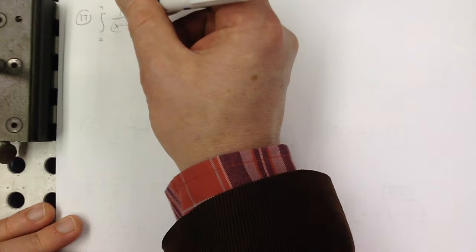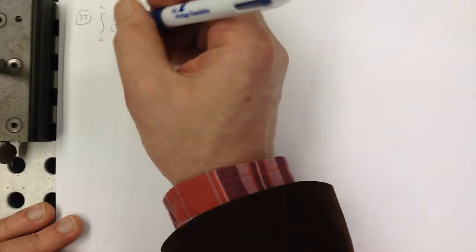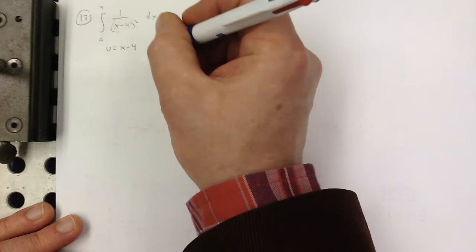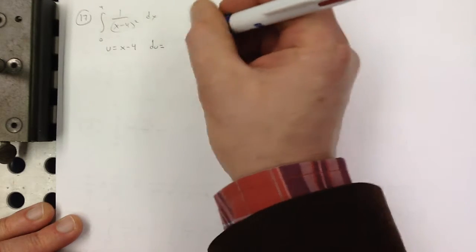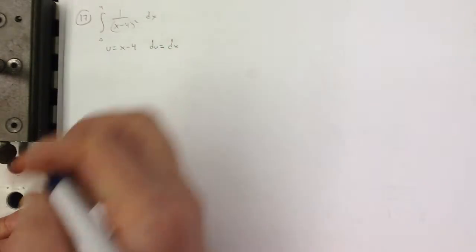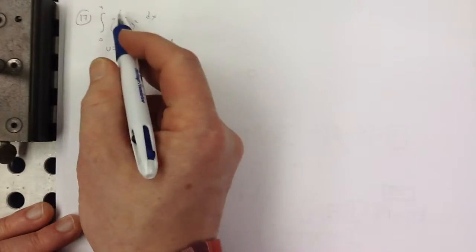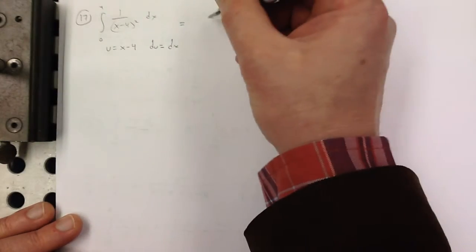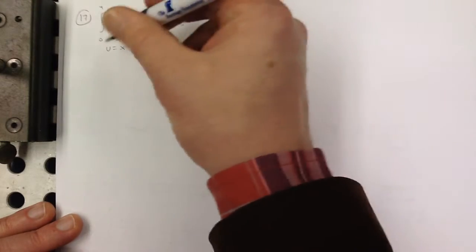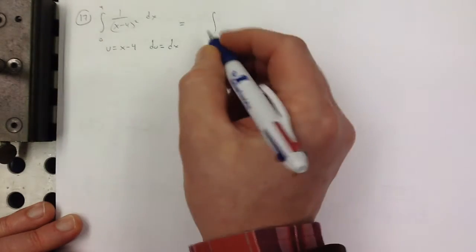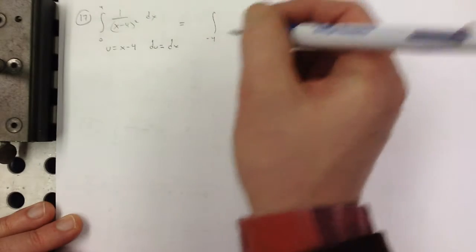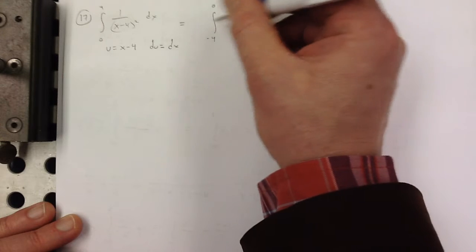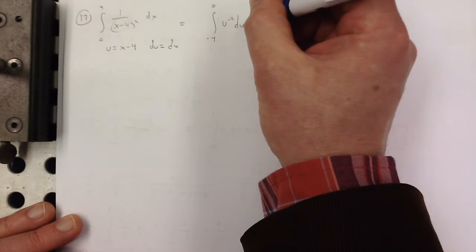I'm going to go ahead and u substitute this so that this will work for us. It's not a very exciting substitution, but it basically just shifts the thing over so I can find the antiderivative of that more betterer. Just kidding. It just makes it possible to do that. So 0 minus 4, these are my new numbers, 4 minus 4, and then here we have 1 over u squared, or u to the negative 2 du.